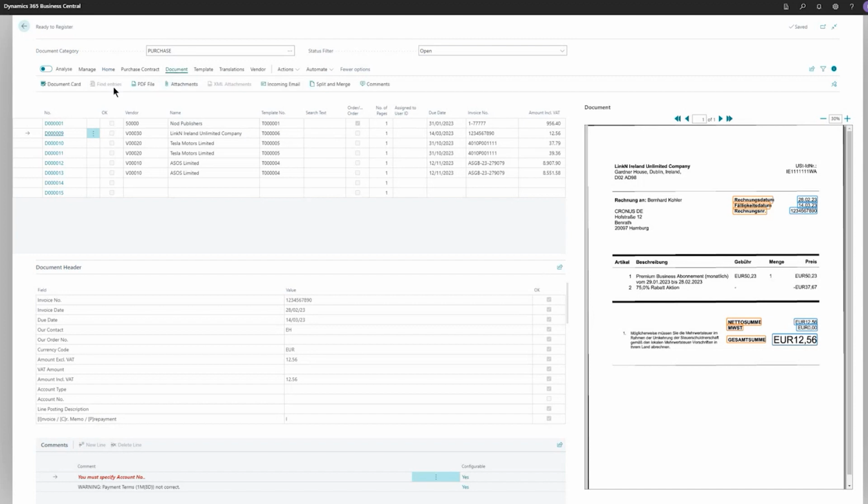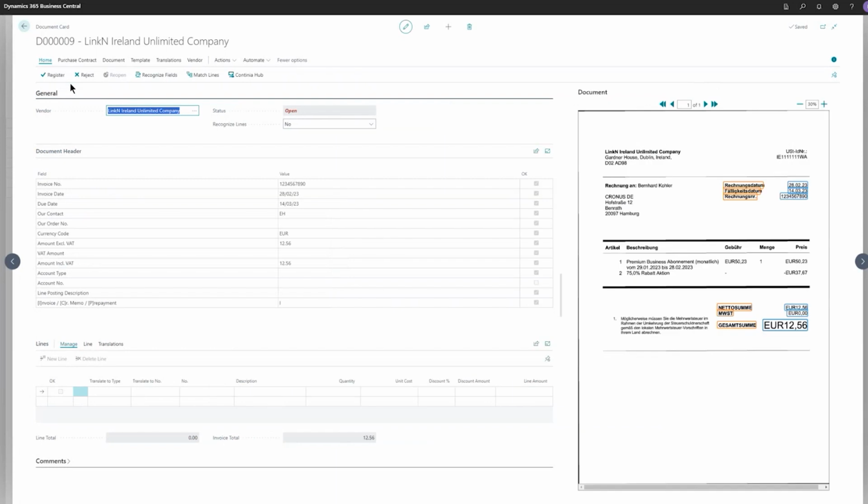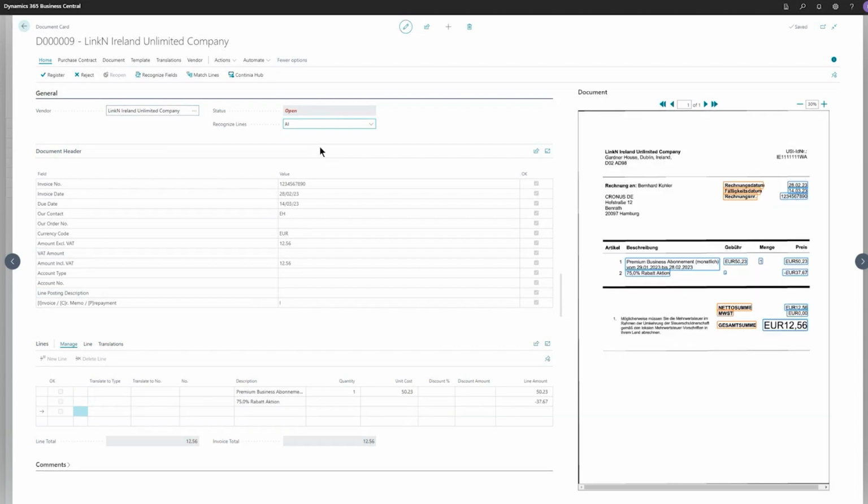Let's go to document card here again and take a look at how this goes down. We have the AI option here. Yeah, let's choose that one. In this case, we don't have any item number. This is simply a line numbering 1, 2, so it doesn't count as a number. Therefore, we get a description only. So even though we don't have a number available, we can still recognize everything. And we do actually capture the full set. As you can see here, 2 lines being recognized into 1 description line. So we do capture multiple areas into 1 field.